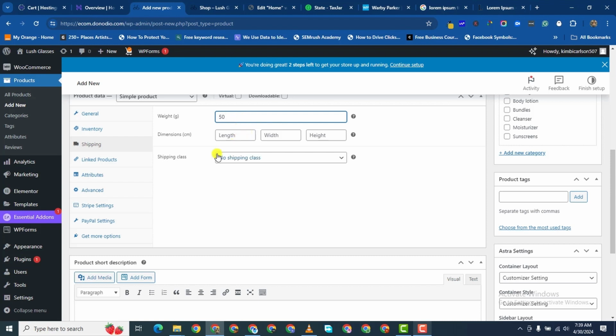And then the length, you can give whatever length. You can see this should be 18 centimeters. The width should be 7 centimeters, and the height should be 7 centimeters. And then shipping class, no shipping class, let's leave it the way it is.